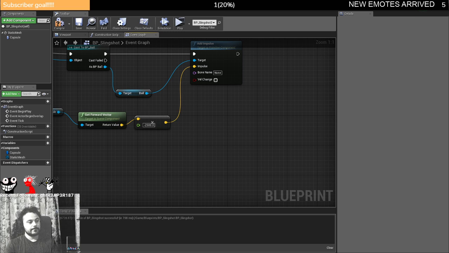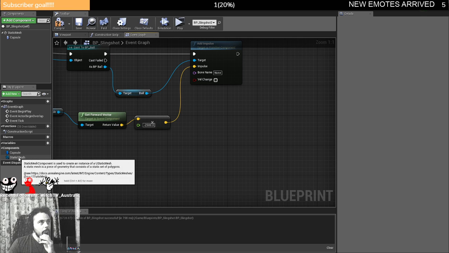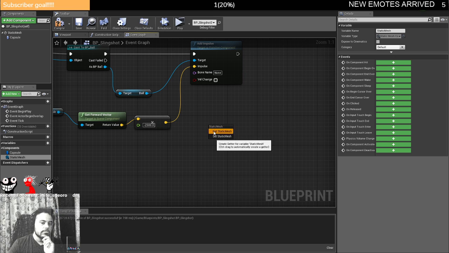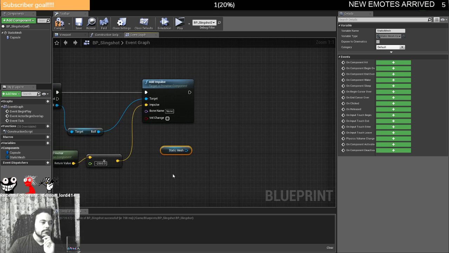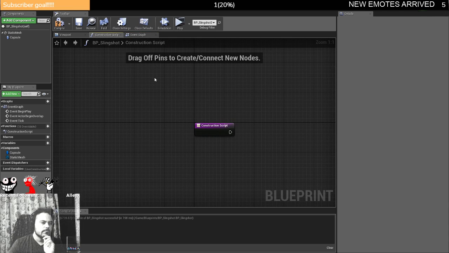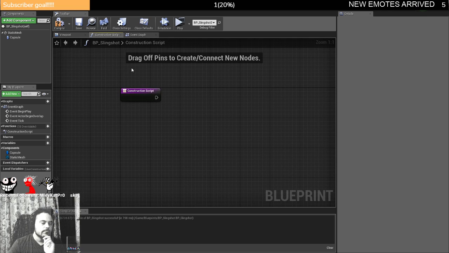The band kind of shoot out. So to modify the bands, all I'm going to do here is after I add an impulse, I'm going to get the static mesh, and I'm going to change the variable in its material. Now, because we're going to be changing a variable in its material, it's a good idea for me in my construction script to get this and just type create dynamic material instance. And when it asks me which one, I know that it's this.